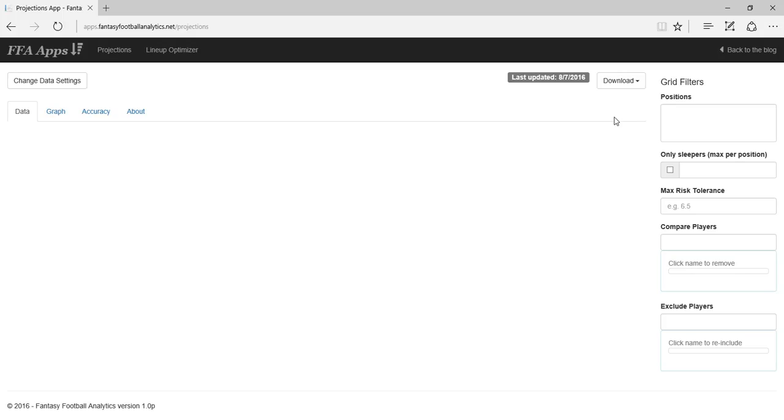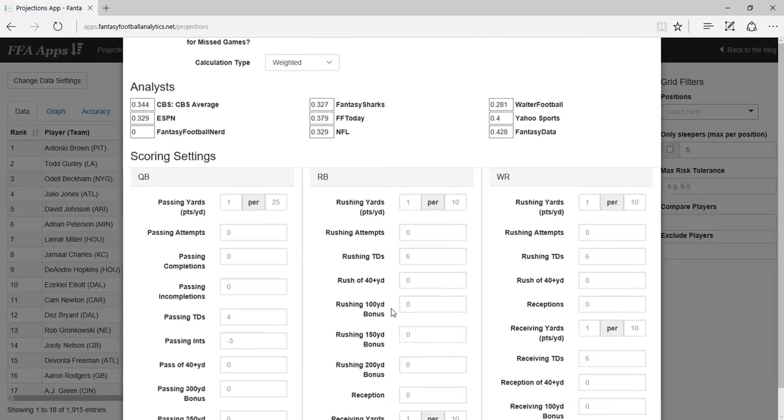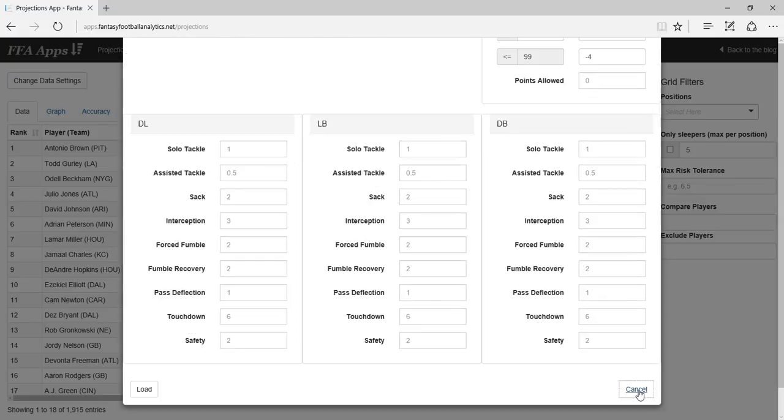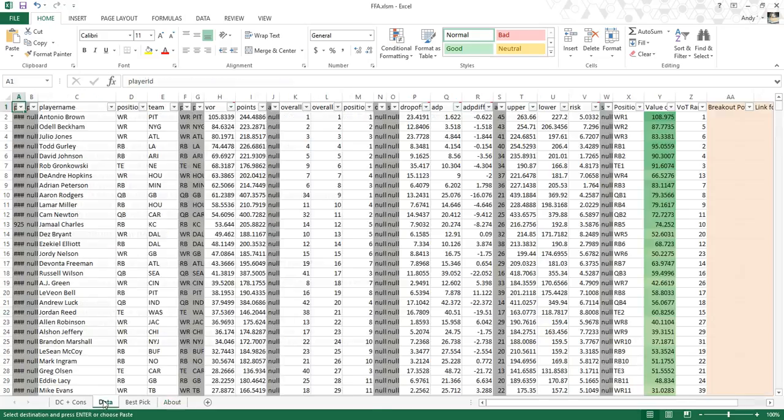If I open my internet and paste this link, this is pretty much where you would get your data. You want to change data settings, and then once you see this screen, you modify it to match your personal preference on how you want your data to look, and also how the scoring in your league works. Once you're done changing your data settings, all this will be updated, and you'll want to download your custom rankings, and that file should match your data here.